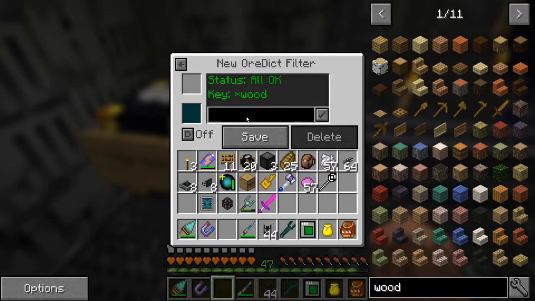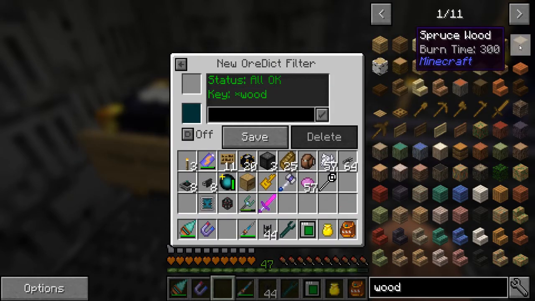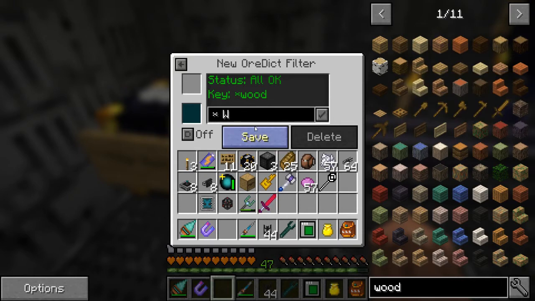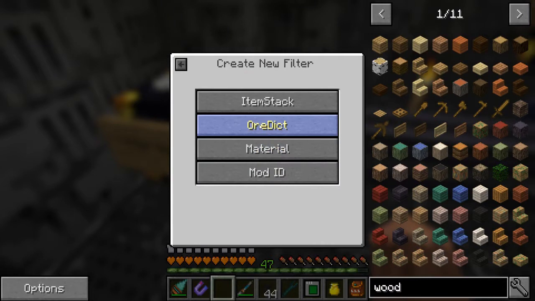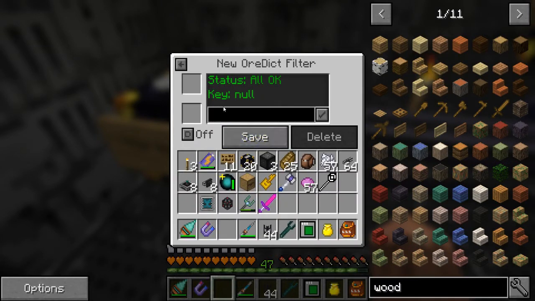Wood? No. Space. Wood. No, but it did do leaves, I thought. Come on, man. I made it work, I promise. New filter, or dictionary. Magenta. Leave. No. Leaves. I would have sworn.